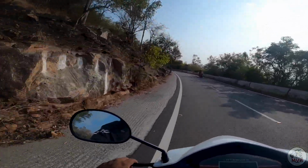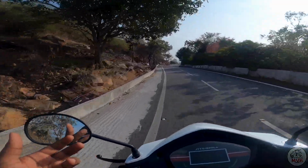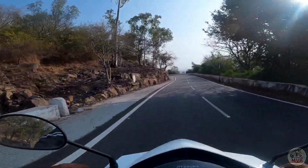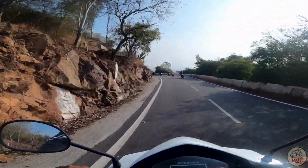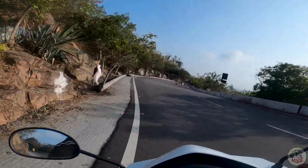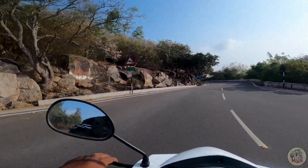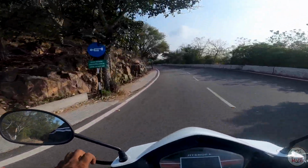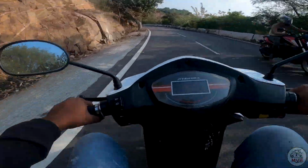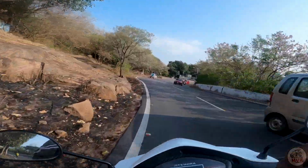Yes. And try not to compare these vehicles with the premium vehicles in this segment. The price is different, and never do these things. These people are city people, and they always never do those things on the roads. It's not good for you, not good for the one who is coming from the front.